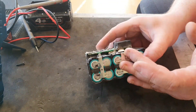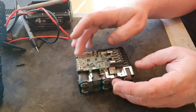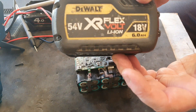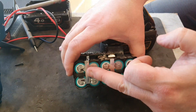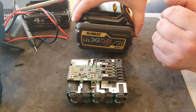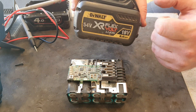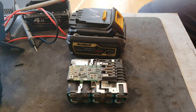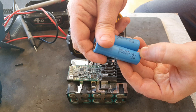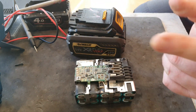We could buy new cells for this — they're available, it's a 2000mA 18650 cell. But that's not what I'm going to do today. I have this old donor Dewalt Flexvolt battery. This one has 10 cells — 10 2000mA 18650s, this one has 15. It hasn't got 15 now because I've been borrowing out of it for some time. So I'm going to pull two more out — I think there's two good ones left. I've pulled two cells from that now, and they're ANR 18650 20S's — so they're fairly compatible with this. I'm going to remove the failed cells, put these two in, and see if we have a fixed battery.